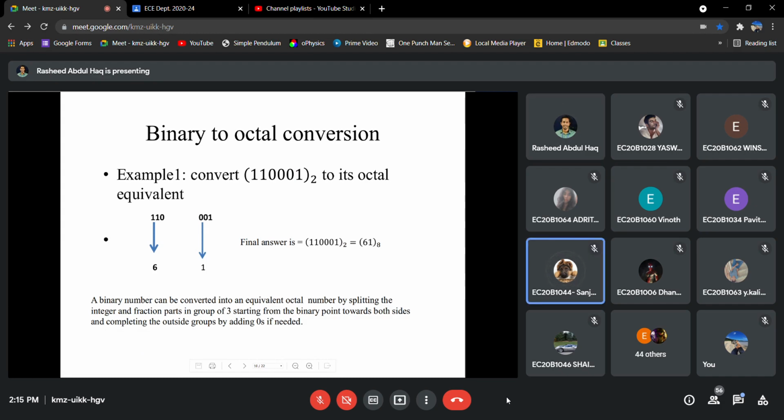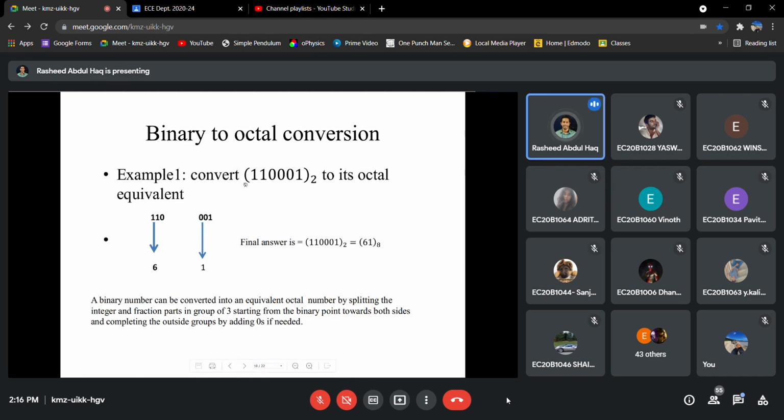Yes, sir. It will be difficult to convert directly. We have to use the weight method. We don't have a shortcut like this for decimal, or we don't know it as of now. Sir, 124 in decimal, sir. That is correct.